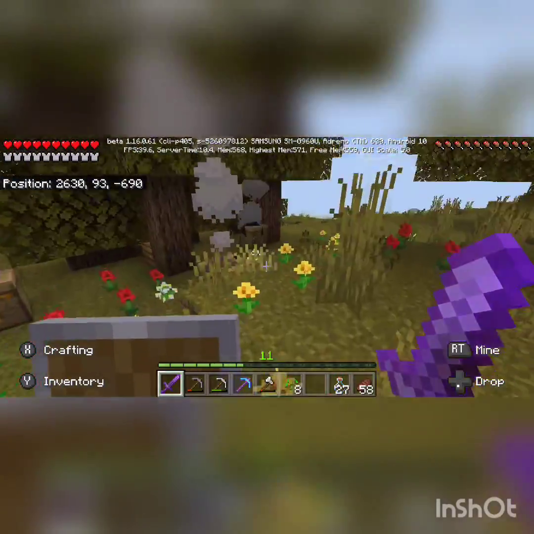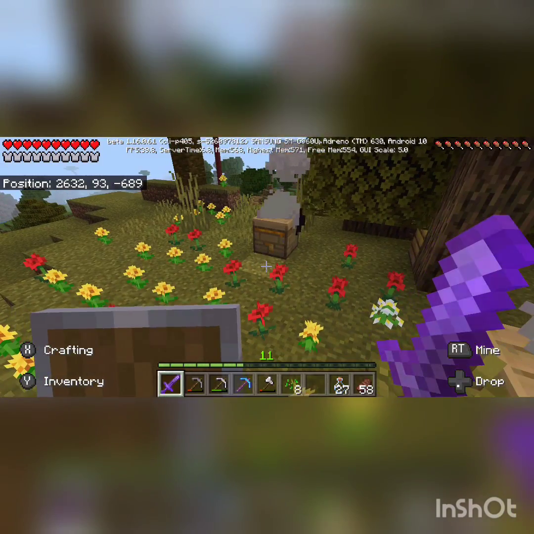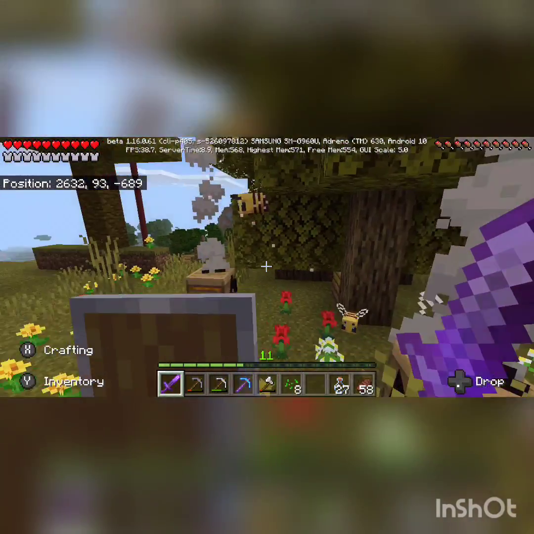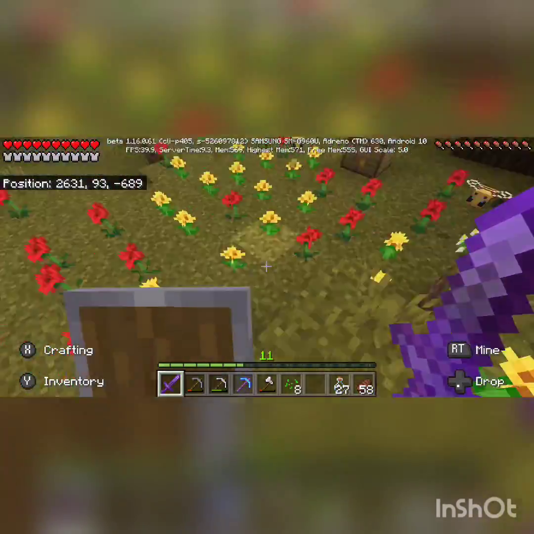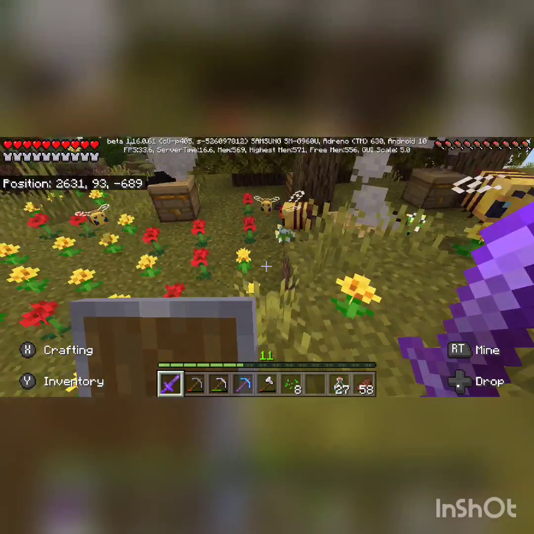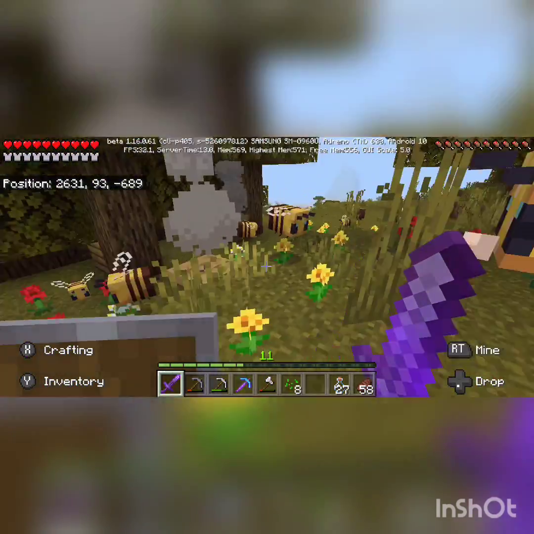Alright, we're back. But yeah, they fly around and they are in these nests. What they do is they come out like that, perfect timing. They shake themselves, they do what they gotta do on the flowers, which is when they get this little dust particle effect that comes on them, and they take that back to the hive.